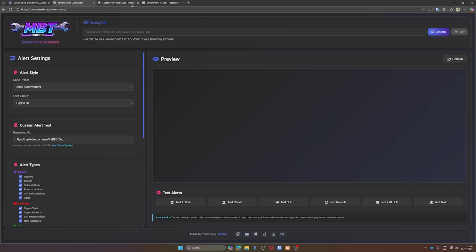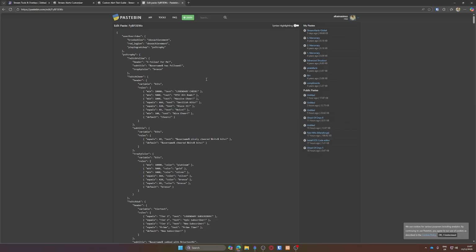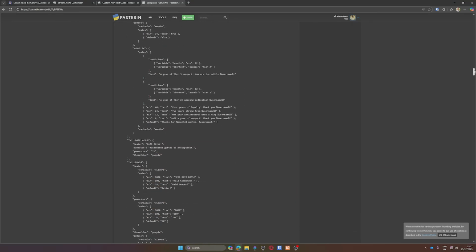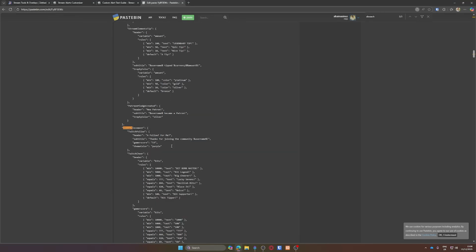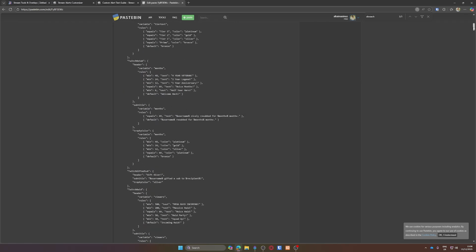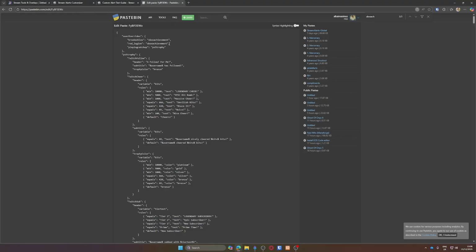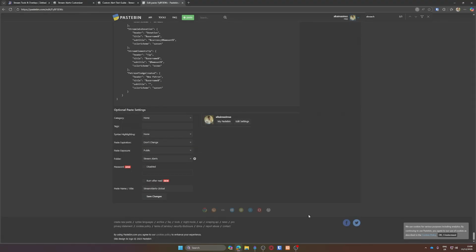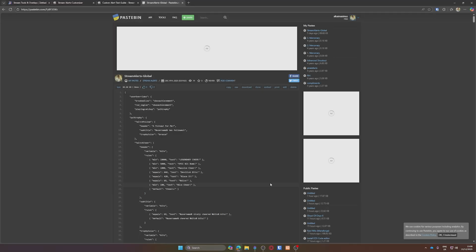Let's say, for example, you want the follow to be rare. If I edit the page now and say I want the follow alerts for the Xbox achievement to be a rare achievement, all I have to do is add a comma at the last one there, and then add is rare, theme color is rare, and then true, for example, and then click on save. So I'm going to save my changes.